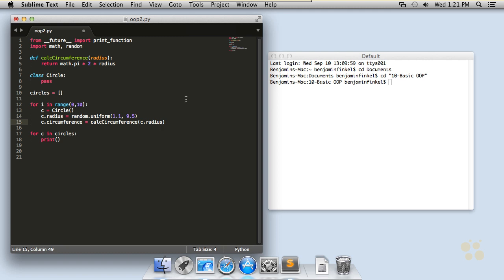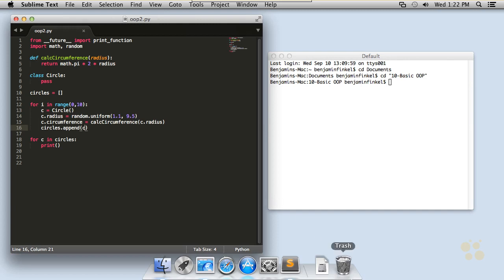So check it out. In each loop of this instance, I'm going to create a new circle, give it a random radius, calculate the circumference based on that random radius, and then lastly I want to say circles.append(c). So this is going to loop through 10 times, and in each instance, it's going to create a new circle, calculate those values, and then append it to my list of circles. So very quickly, with just 5 lines of code here, I am populating a list of 10 circles. I can make that 20, 50, 100, however many I wanted. I could fill this right up, and my code wouldn't get any longer.